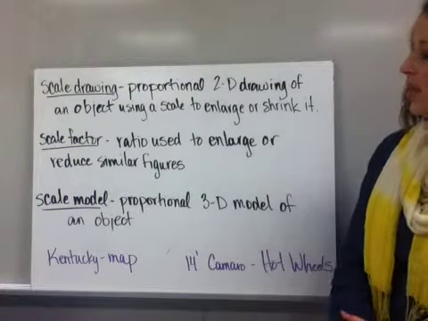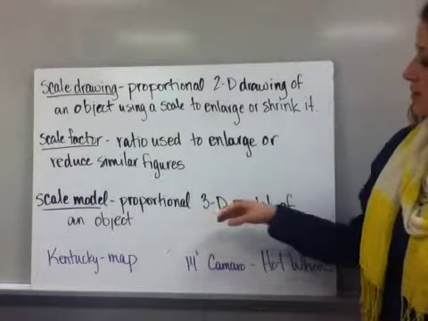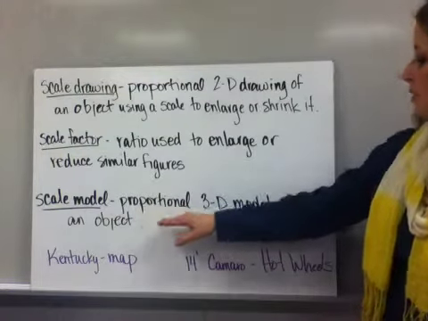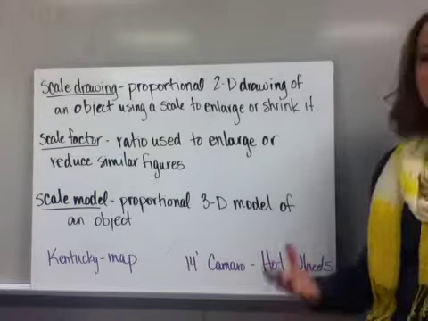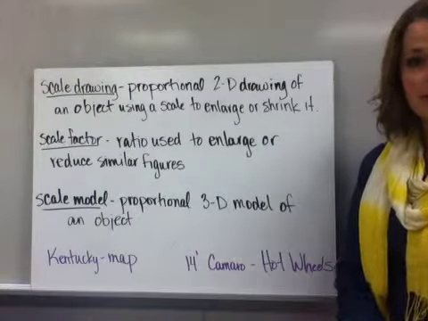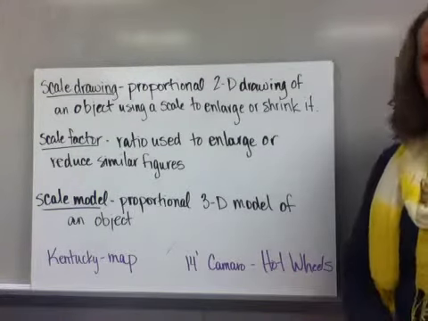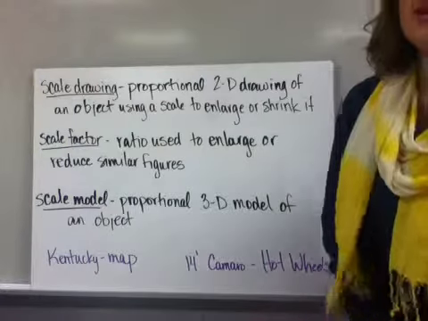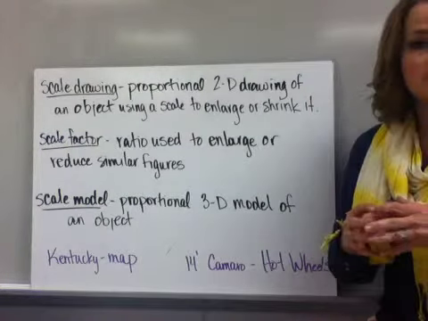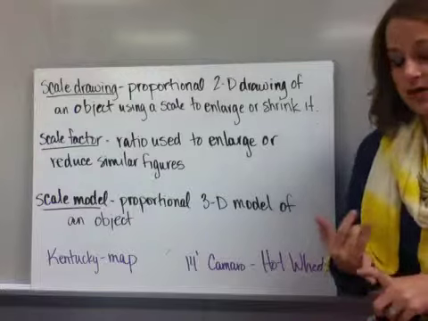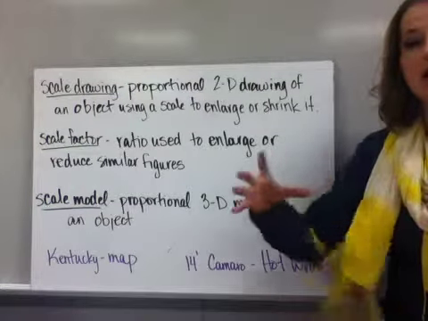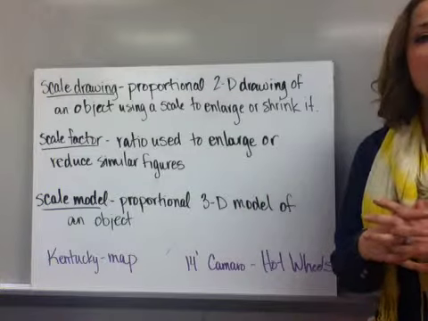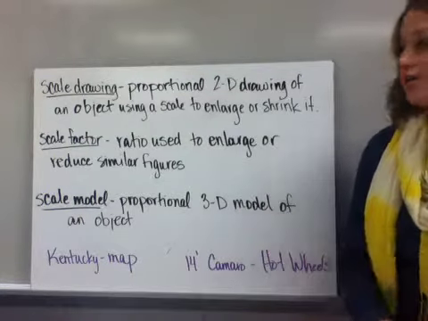cell. A scale model is the three-dimensional version of this. It's a proportional 3D model of an object. So this could be like an actual 2014 Camaro and comparing it to a Hot Wheel. Or it could be the toy tractors that my sons play with. There might be a 1/64th, a 1/32, a 1/16th model depending on the dimensions of it and how that compares to an actual tractor.